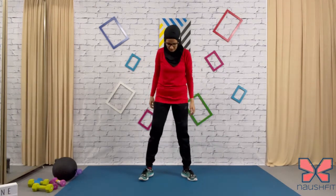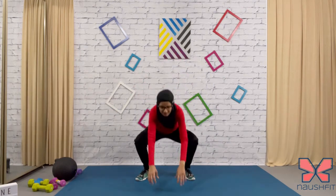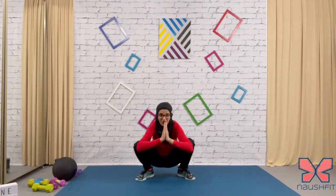Okay, let's do one deep squat. Feet nice and wide, toes pointing outwards. Getting into a nice squat and staying there. Opening up the hip flexors. Feeling a nice stretch over there. Breathing normally. Stay there. Stay, stay.